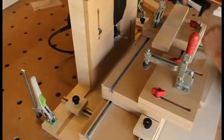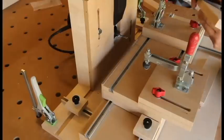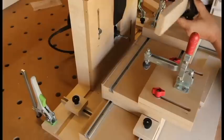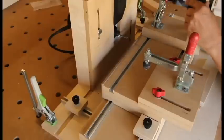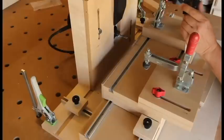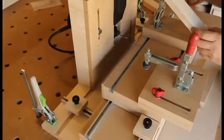Bring that over there. This one over here. Actually, that's a piece of wood. I'm just going to draw a line across and then saddle square it. Draw another line. So then I have the centers of where I want to basically do my mortise.